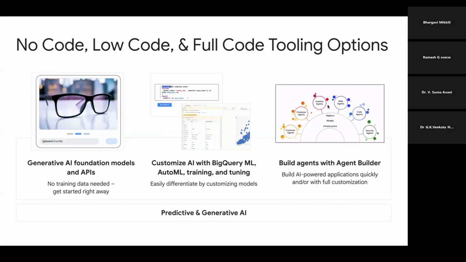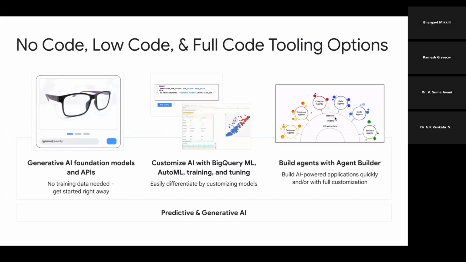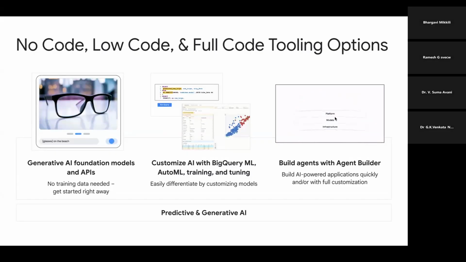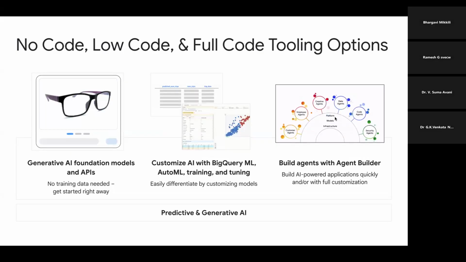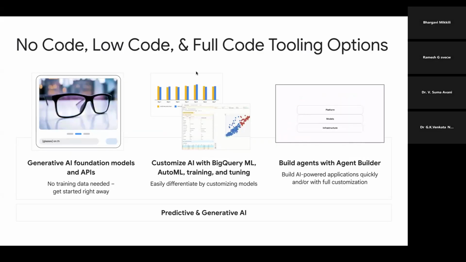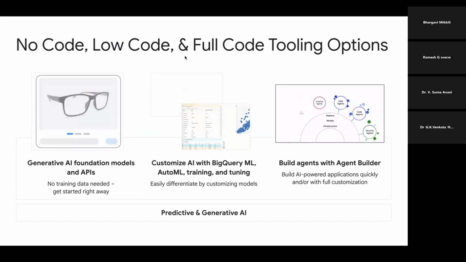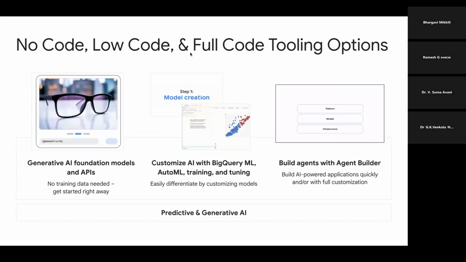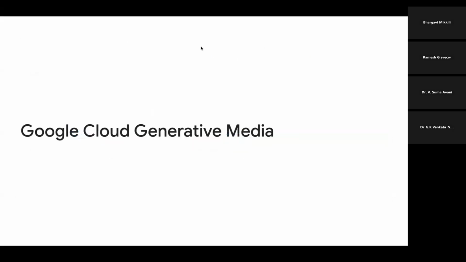And then the last example is on building a complete agent using Agent Builder available on Vertex. Okay? So all three examples are made available as part of this workshop for faculty and students. So depending on the use case that we would like to address, we will be able to choose which one is more applicable.